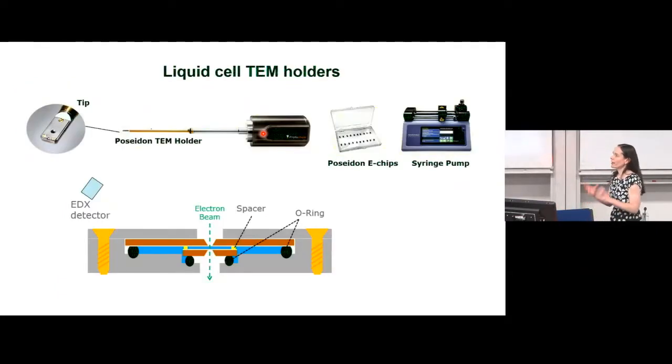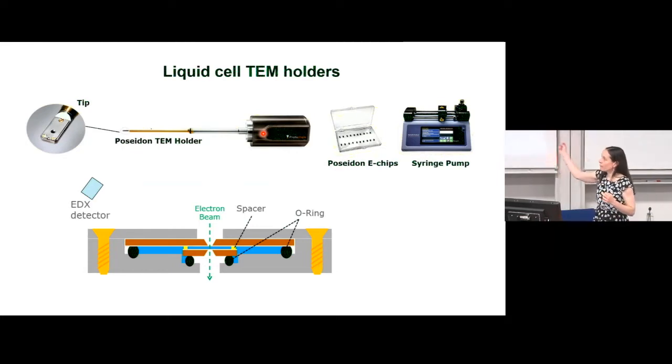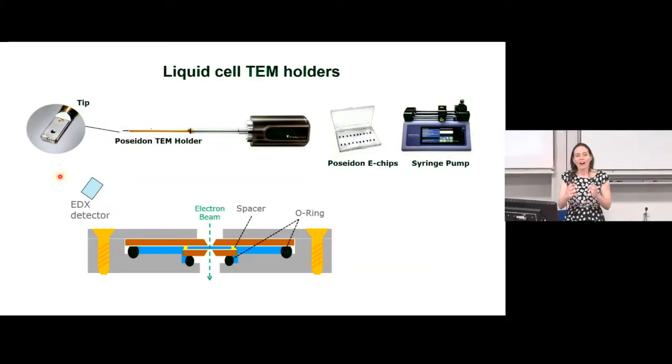So they all work a little bit like this. We have a holder which has little pipes going through to the end to allow us to flow the liquid or the gas into the region where we're looking with the electron beam. Now, you can see that picture of the tip that's shown here on the left-hand side. The electron beam is just going to be investigating a tiny nanometer-sized region within the middle of that end of the TEM holder. The whole thing is about 30 centimeters long, and you push that into the high vacuum environment of the electron microscope.